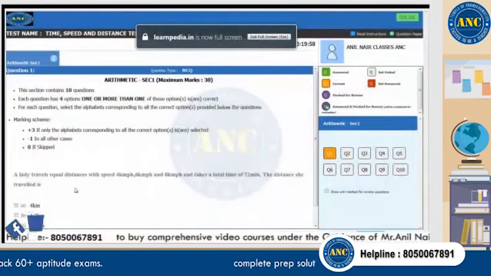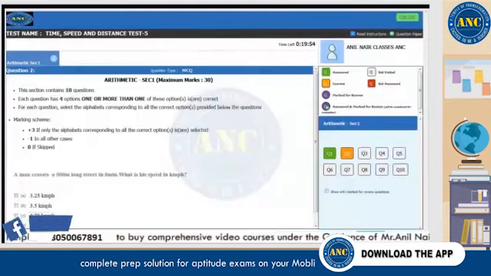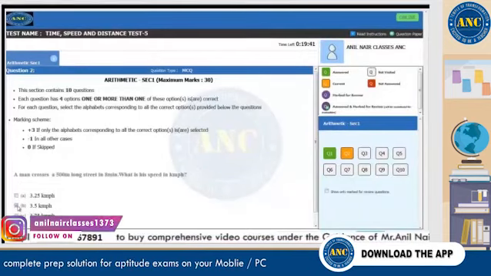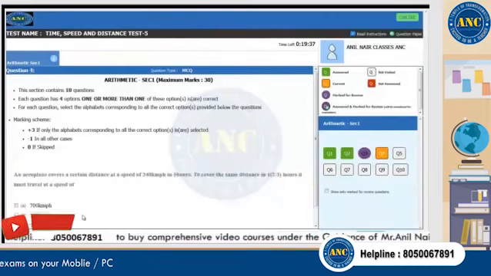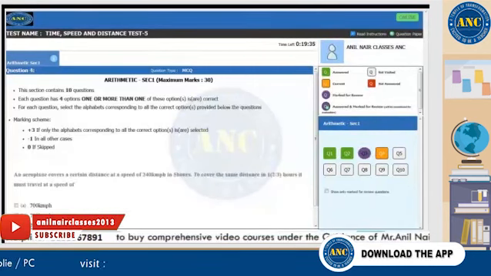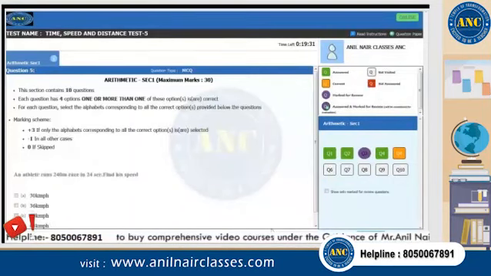You'll be able to see a question. I can select the option, save and next. You can select an option and click on save and next. If you want to skip, you can mark for review. If you want to clear your response and change the option, you can click on clear response. Similarly, I'm selecting the options and proceeding.